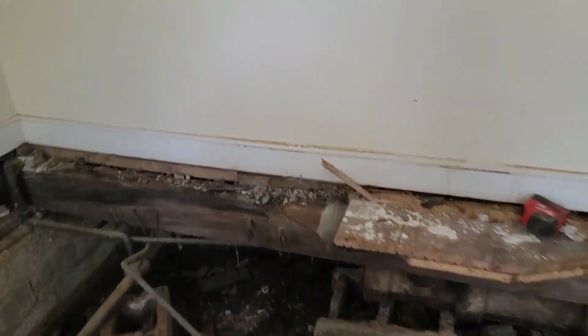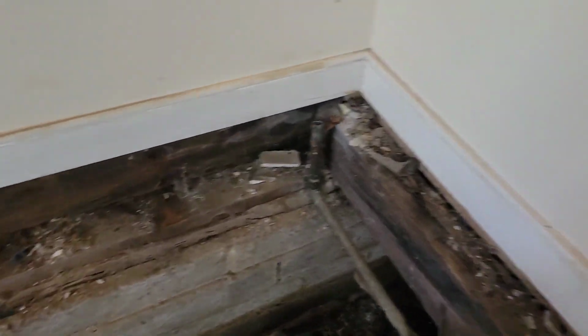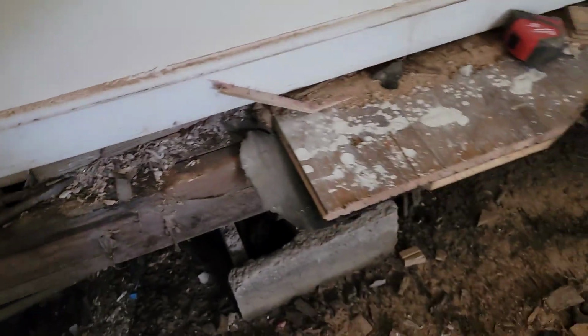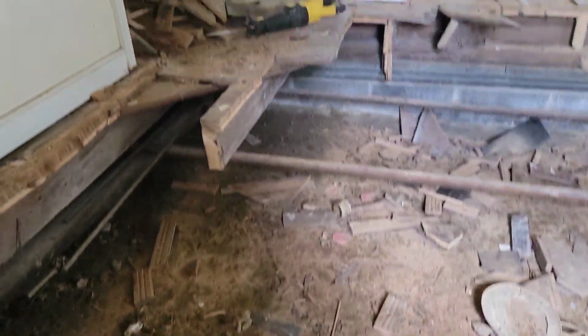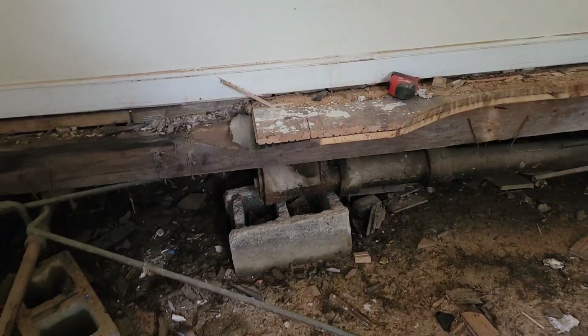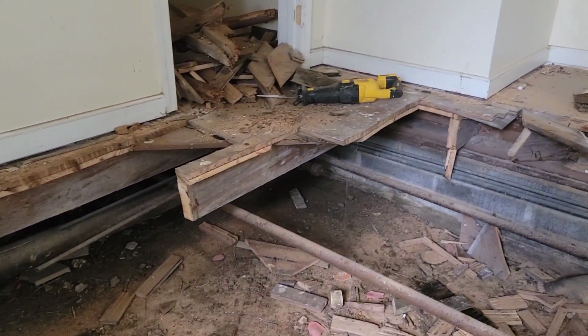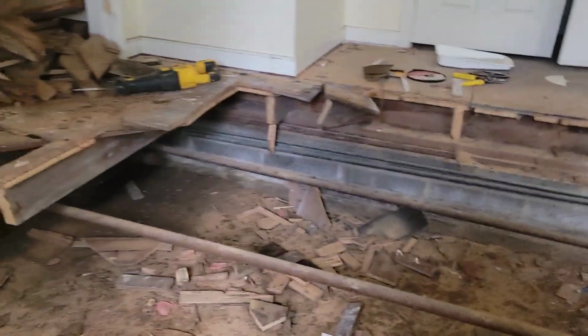These are the old radiator lines that used to be in here. We'll cut these pipes out of here and clean up underneath of this. We'll take out the copper, of course, and we can take that to the scrap metal place to be redone. And you can see there's the sewer pipe right there. And we'll also put a vapor barrier in here and we'll cut out these pipes. That feels good to get that much started and done and out of here.